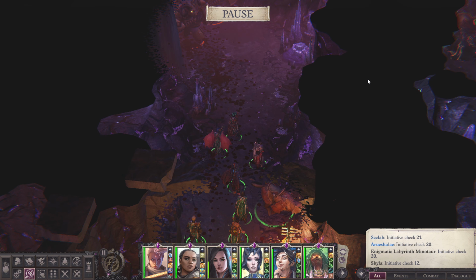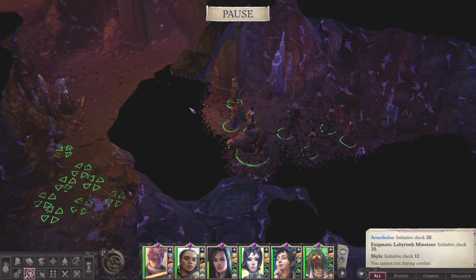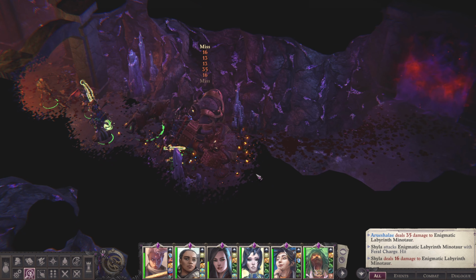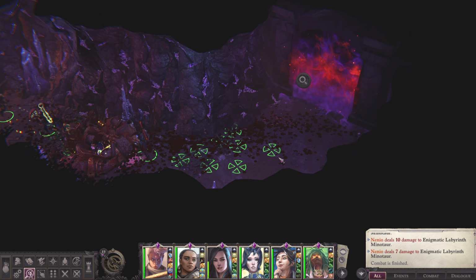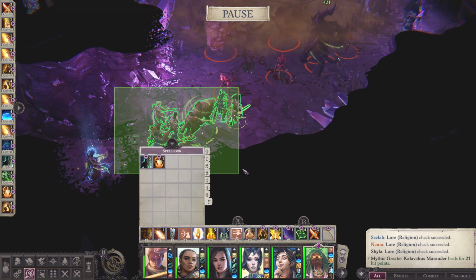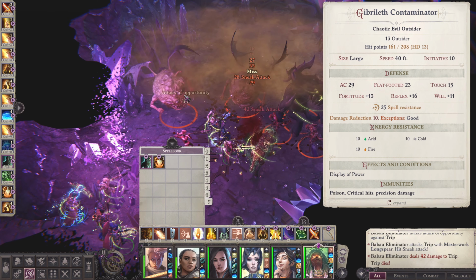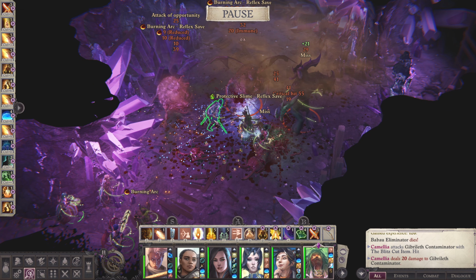Remember that every 6 points of base attack bonus will allow the character to perform a second attack when attacking with a full round's actions. This second attack is made at an attack bonus 5 points lower than the first attack, and should a character gain a high enough base attack bonus for a third attack, it's made at 5 points lower than the second attack, and 10 points lower than the first. For example, a 6th level fighter has a base attack bonus of +6/+1, so the primary attack has +6 and the second attack receives +1. At 11th level, the fighter will get +11 on the first attack, +6 on the second attack, and +1 on the third attack.